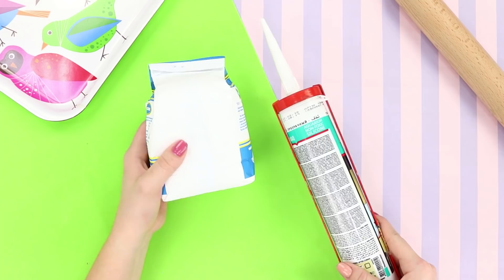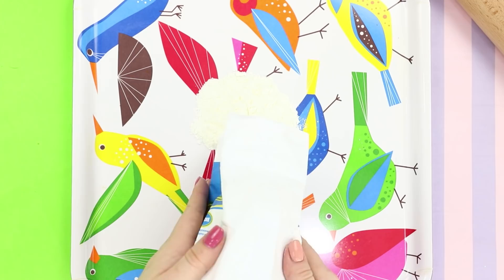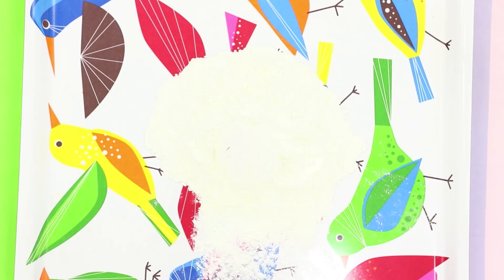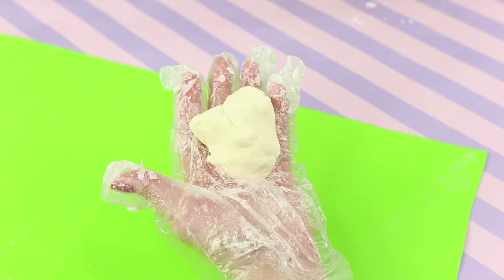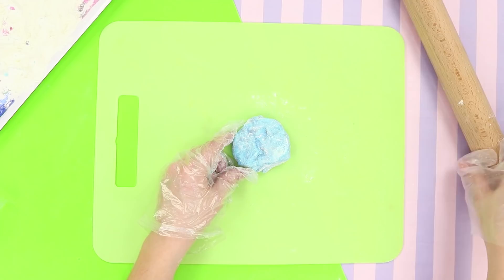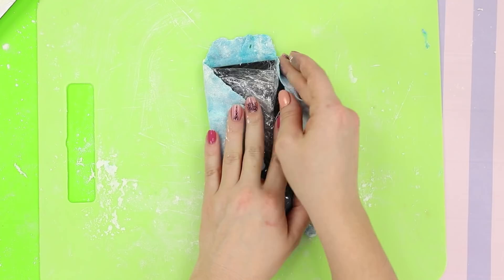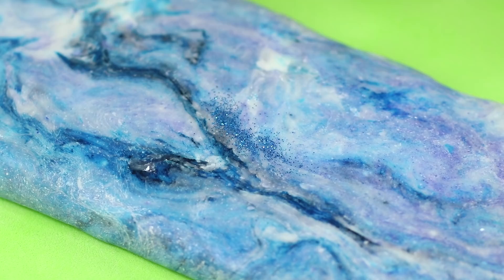For the next life hack, you need silicone glue and some cornstarch. Pour the cornstarch powder onto a tray and add glue. Protect your hands with disposable gloves and mix the ingredients until the consistency is homogeneous and elastic. Drip in blue dye and stir thoroughly, then roll out the blue dough. Wrap the phone in saran wrap, put it on the doughy mass, bend the edges, and cut off the excess with scissors. Cover the surface with transparent nail polish and sprinkle the fresh layer of varnish with glitter. Done! Sparkles on blue marble stains — it looks very impressive!